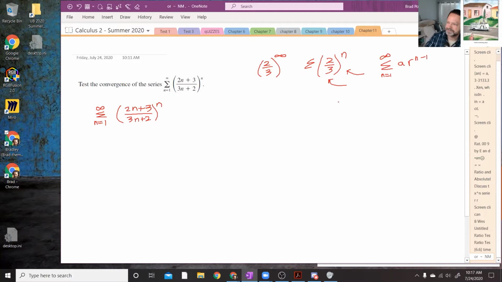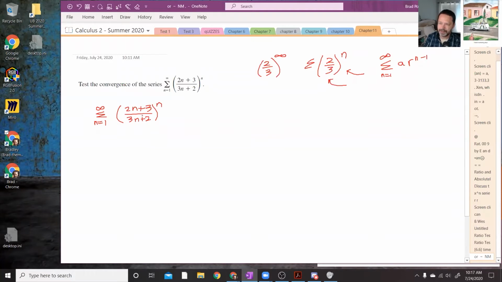It's a geometric. And so we know geometrics are convergent as long as that r is less than 1, between 0 and 1. So I would say, yeah, and I agree with Carly. Yeah, it looks convergent. I'd say because it does look very similar to this, but it's not exactly that, right?